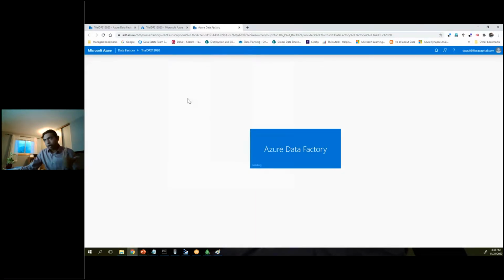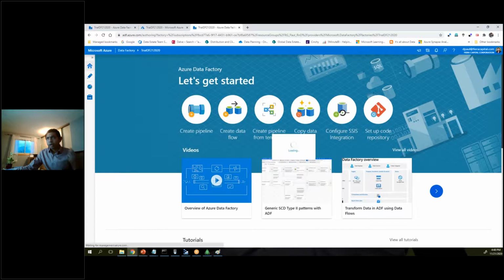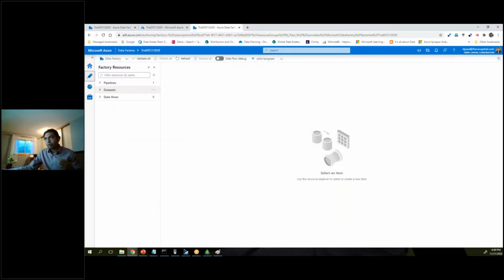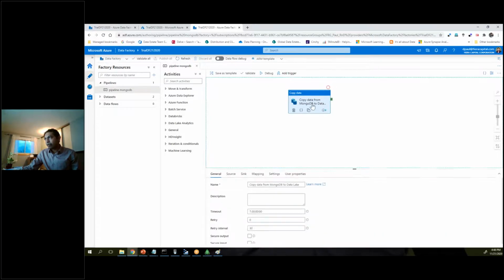My current project, I'm heavily using Azure Data Factory, though I'm not really connecting to NoSQL. I did for one project, but mostly it's coming from different sources. We're taking from the Azure Data Lake, where the file is coming, removing and creating JSON, then moving it. But okay, let's see. Now you're in the pipeline in Azure Data Factory. See, I already created the pipeline. What we're going to do with this pipeline is copy the data from MongoDB to our Azure Data Lake.